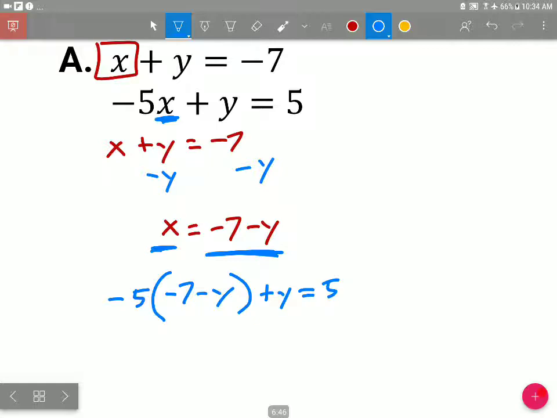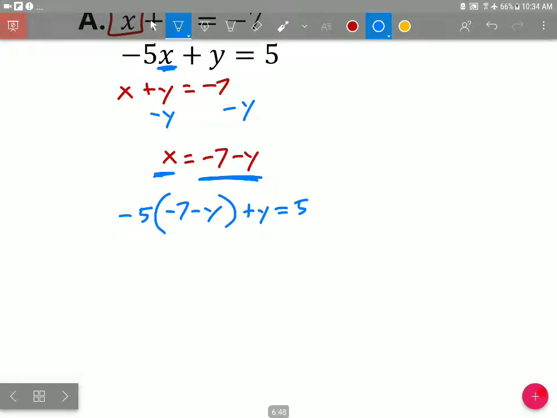All right. Goal number 3, it says solve. So let's start solving. What do you think you got to do to solve? Okay, so we can distribute that. What is negative 5 times negative 7? 35. Okay, what's negative 5 times negative y? Okay, so plus 5y. And then did we do anything else to the rest of it? Good, so we'll just bring everything down. We didn't. So bring it all down.